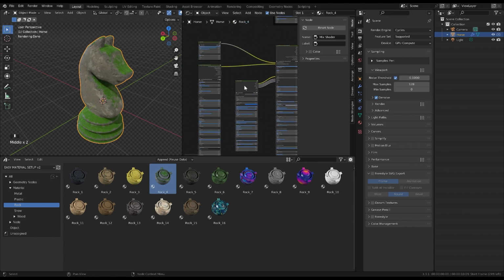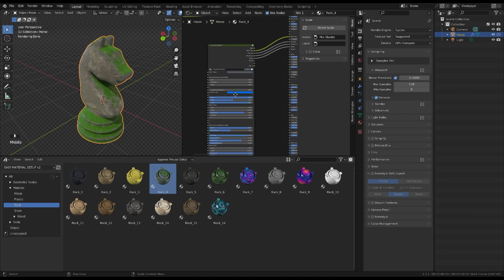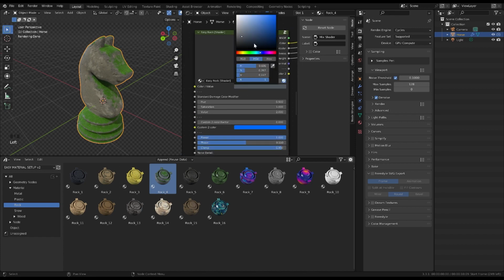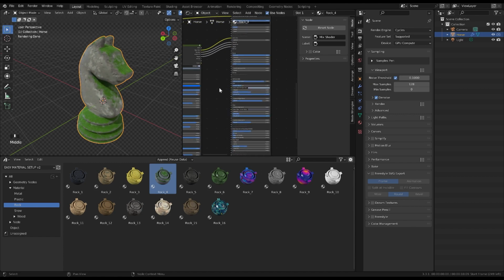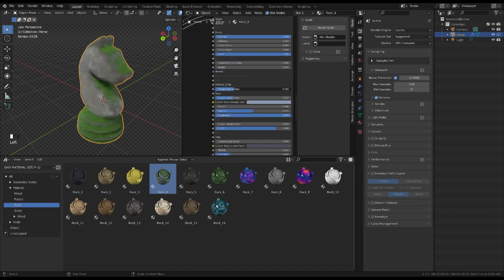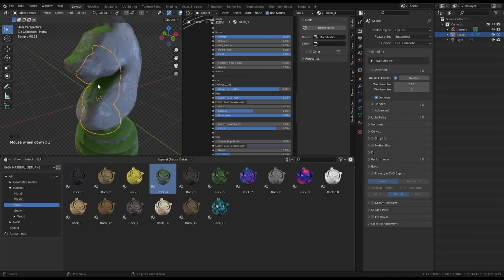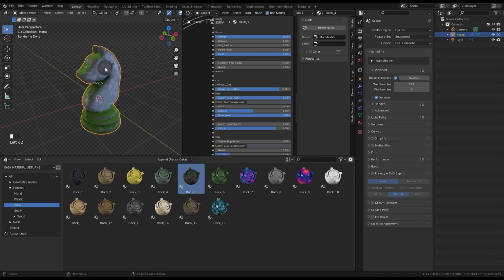If I need to change color, I change the color of my rock. It's the damage zone and custom damage zone color. If you don't customize, you have the custom. Great result. Okay, next.